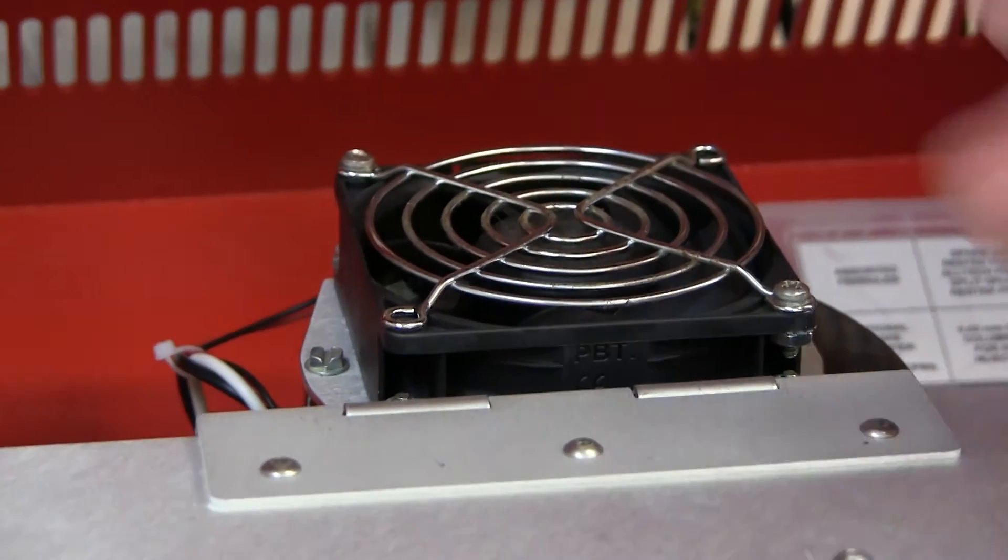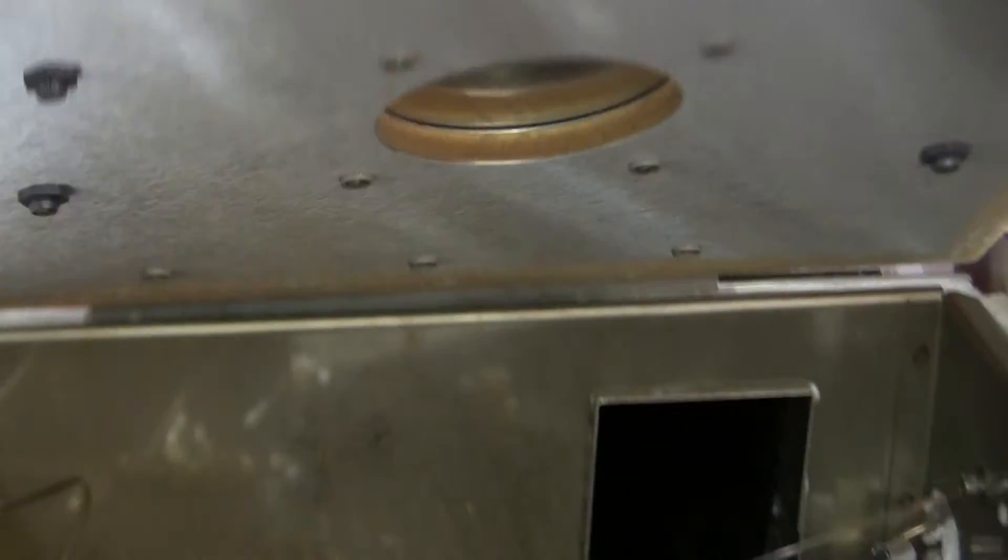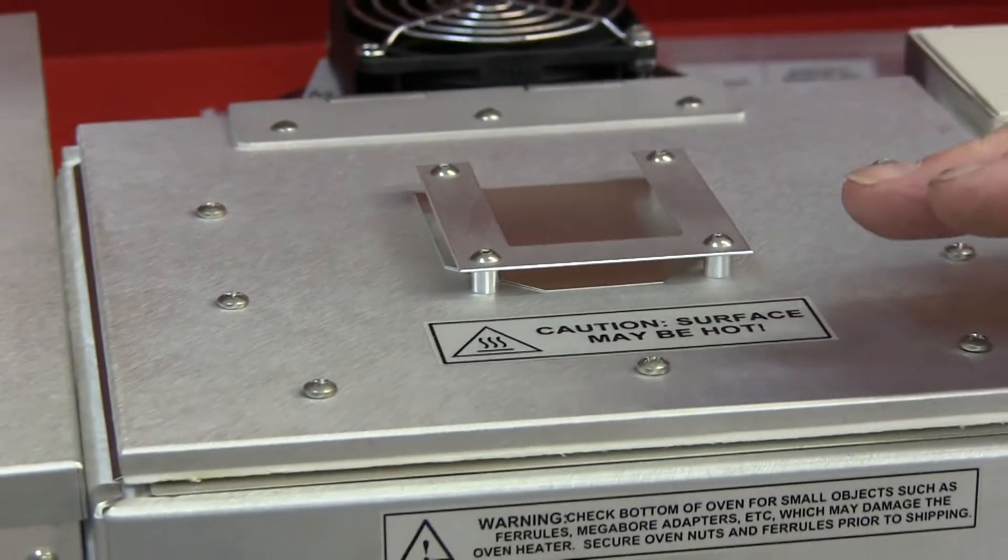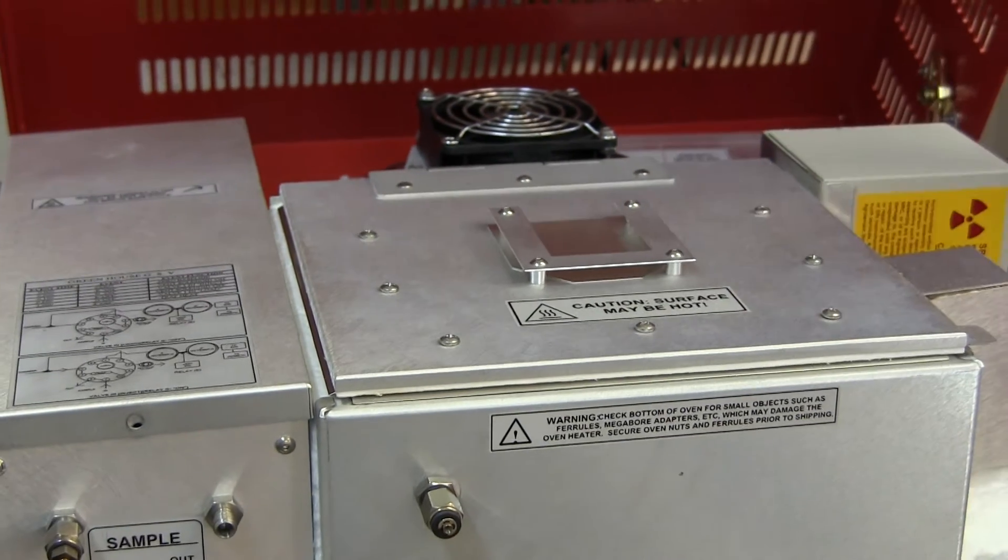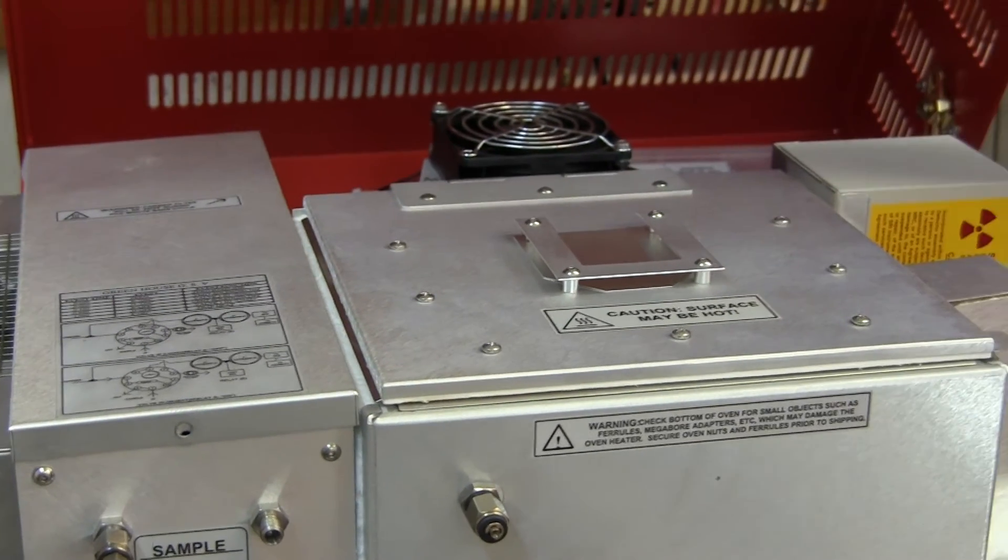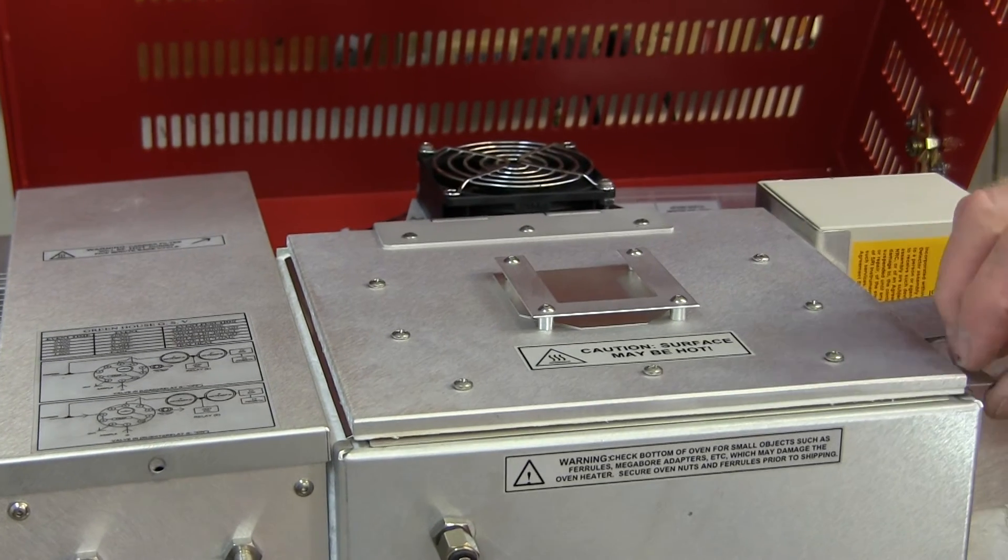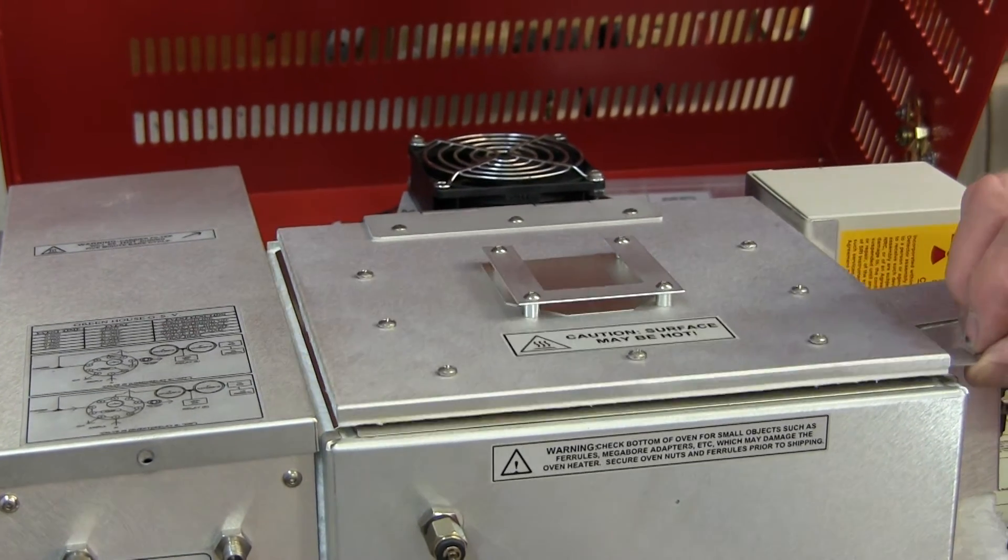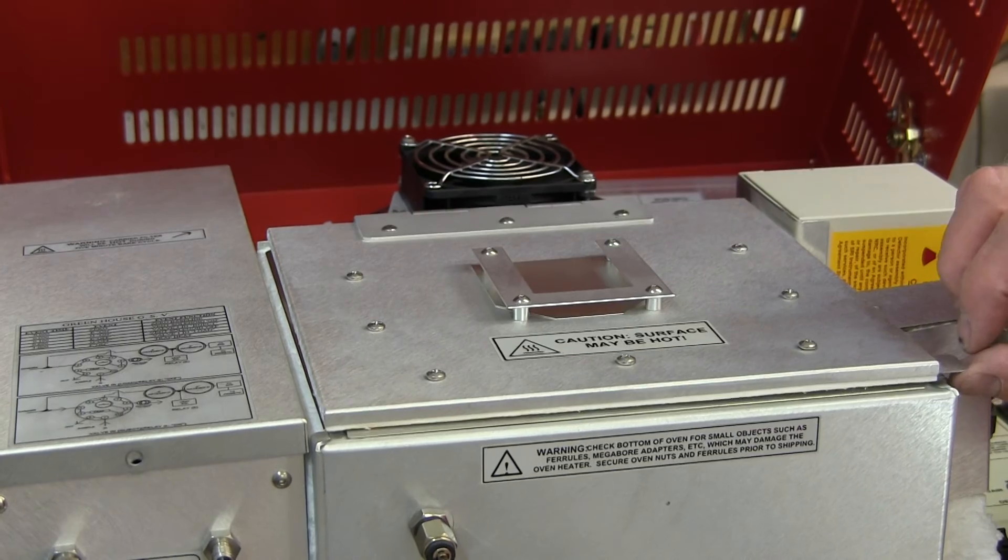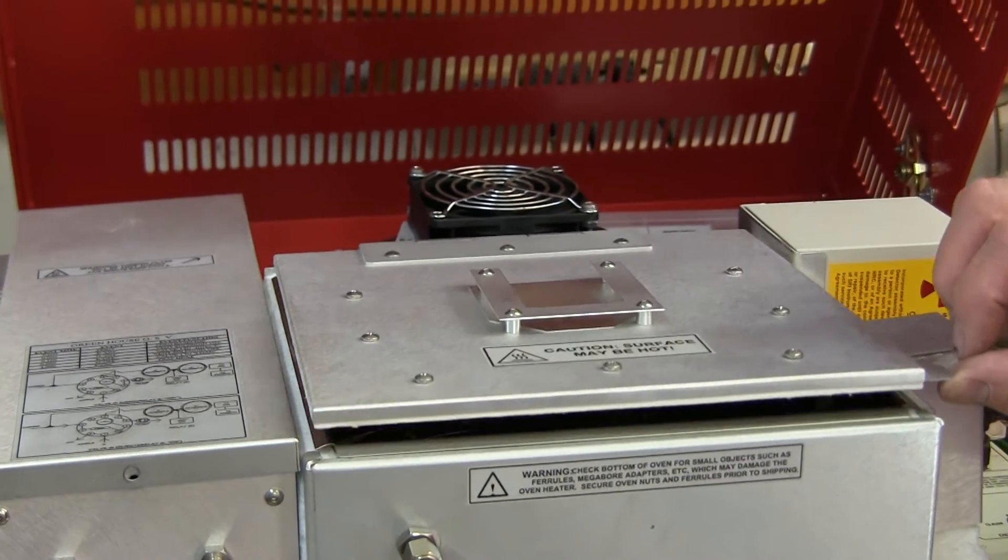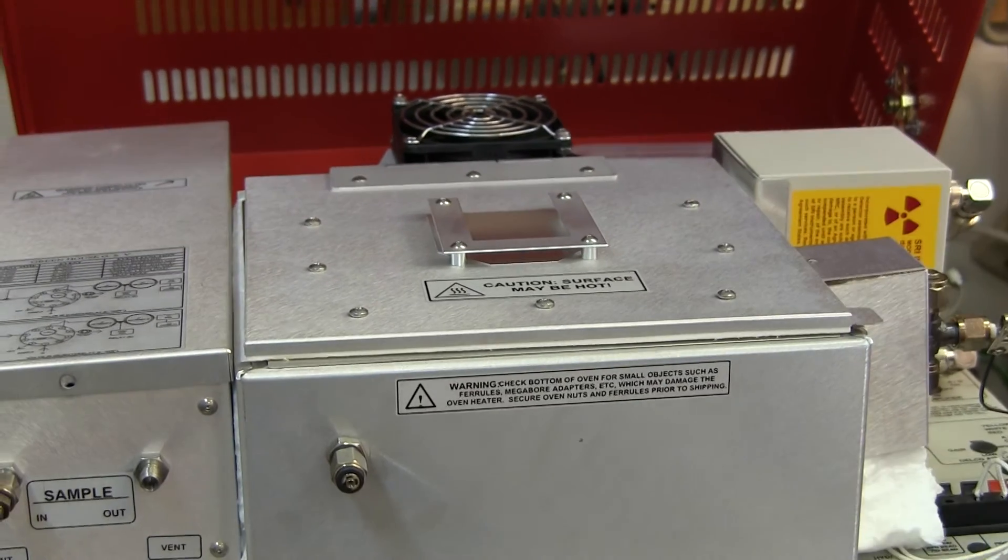These are the cool-down fans. The cool-down fans blow cold air into the oven to cool it down. When the oven is told to go down in temperature from 200 degrees down to 50 degrees, the fans start to blow and they blow the hot air out of the oven. They actually lift the oven a little bit because of the force of the air. The lid of the oven just lifts a little bit to let the hot air out.